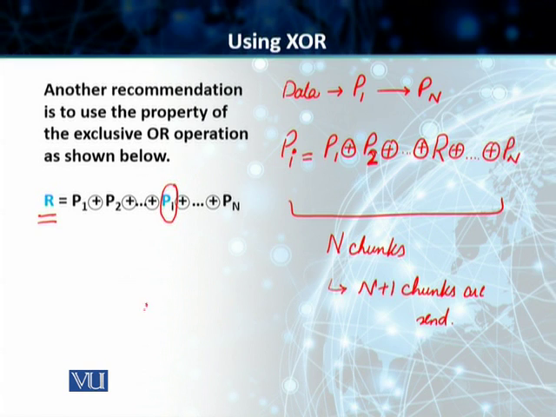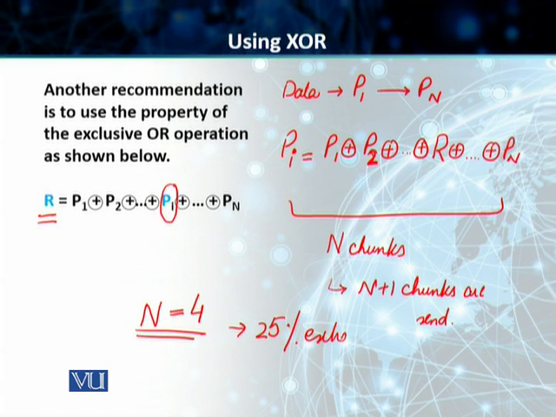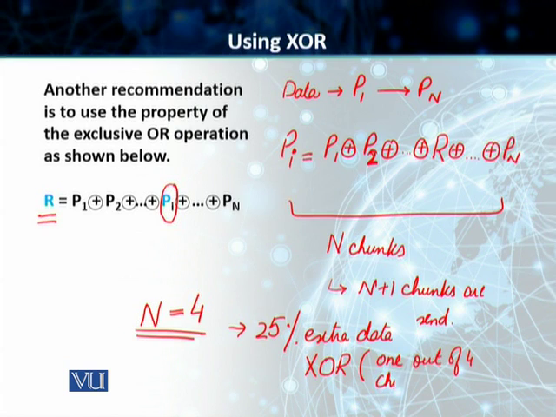Just to further explain, if N in this particular case is 4, then using this exclusive OR, you can find out that we will essentially need to send 25% extra data in this technique which uses exclusive OR, and we will be able to correct 1 out of 4 chunks if that gets lost.